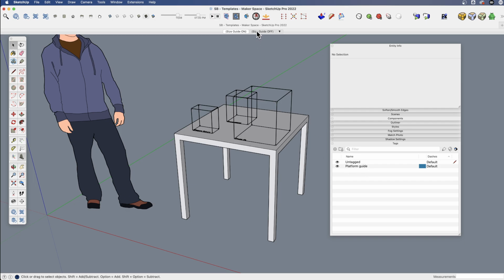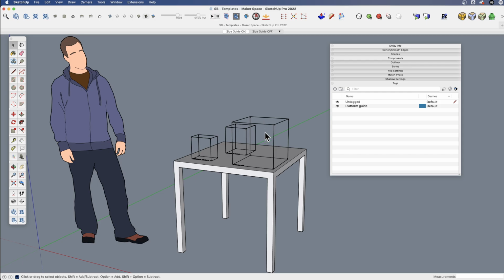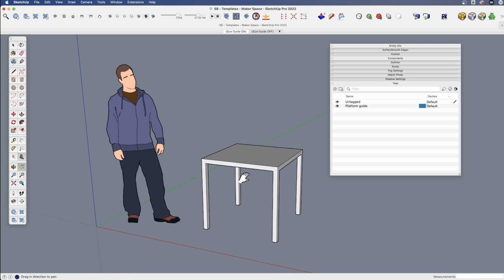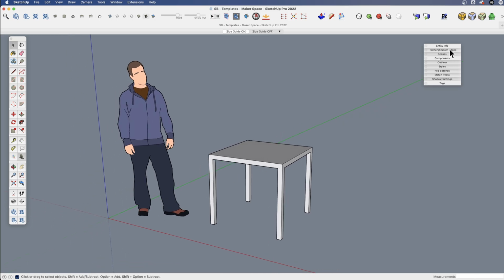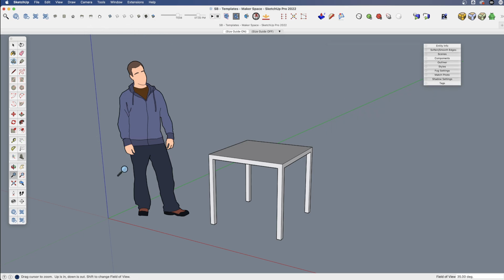Because I had set these scenes up to control this platform guide on and off. Now that deals with scenes, so if you're not sure how to do that, have a look at some videos on how to control tags via creating scenes. But it's one of the things you could do by saying, you know what, in my template, I'm not going to have any of the geometry in my scene, but it is sitting in my component library. And then I can do the same as I've done before.